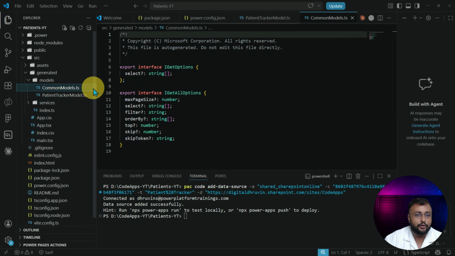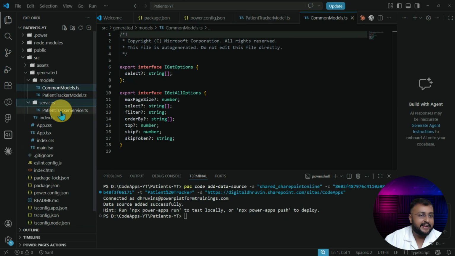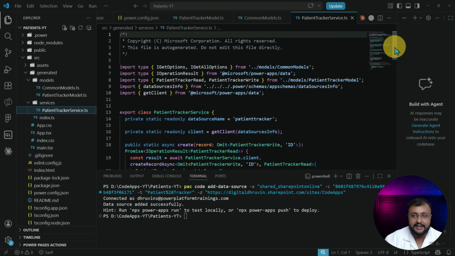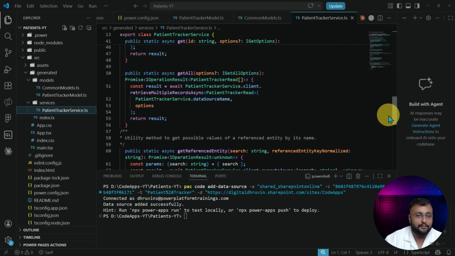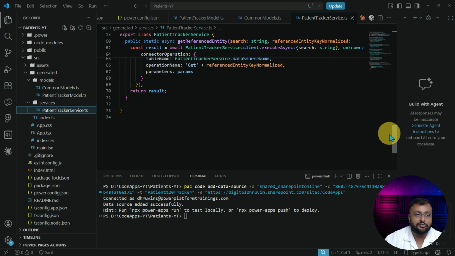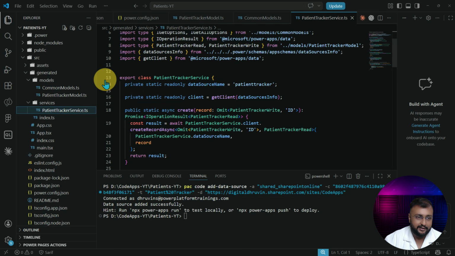Also, it has added a couple of things into your common data model file, and in the service class it has imported all the common methods for different types of CRUD activity. We don't need to worry about anything written over here underneath the models section. This is just for your understanding of what is happening in the background when you set up the connection.